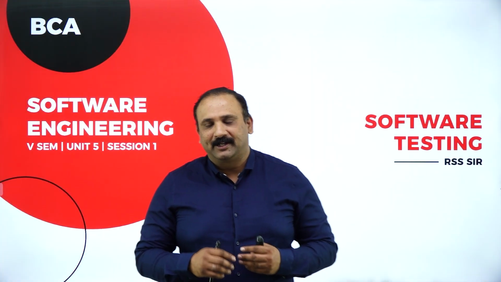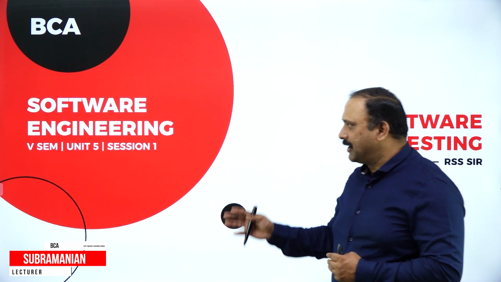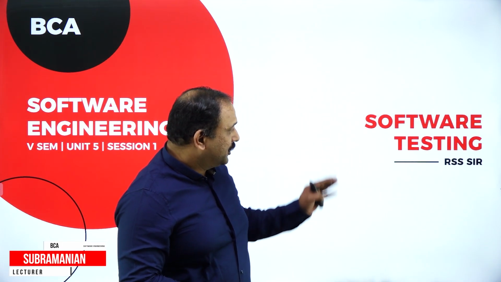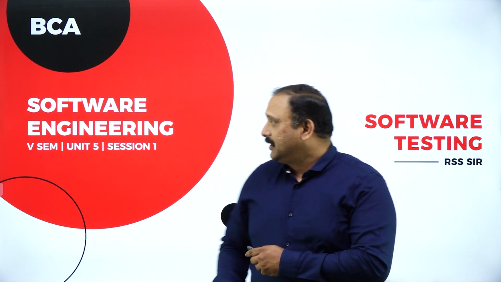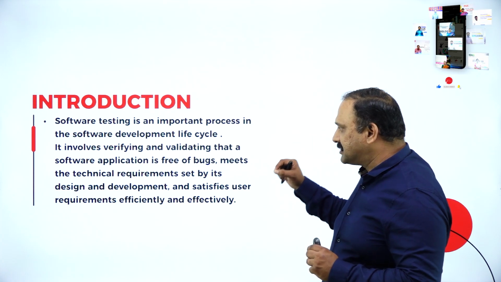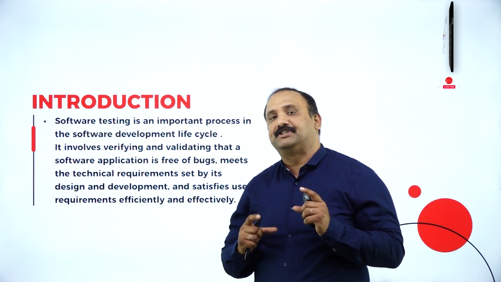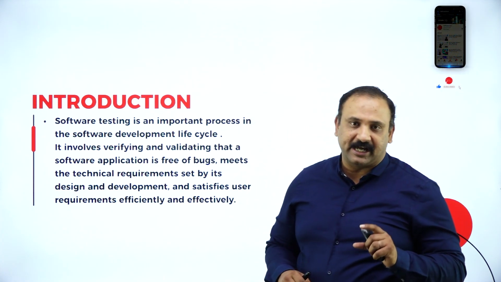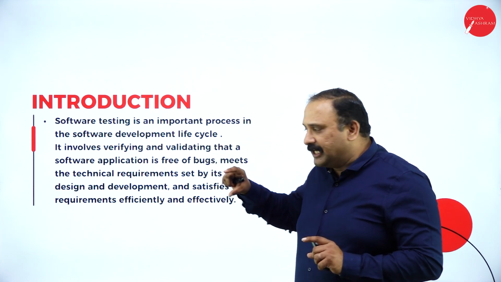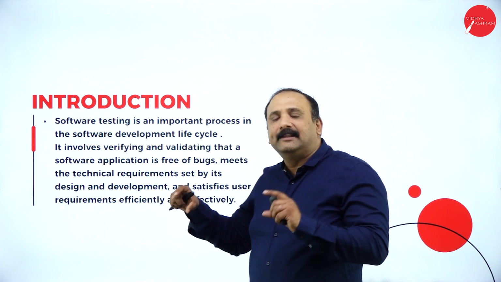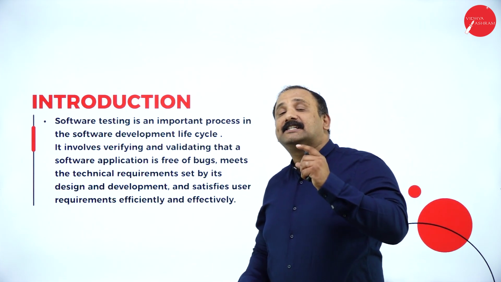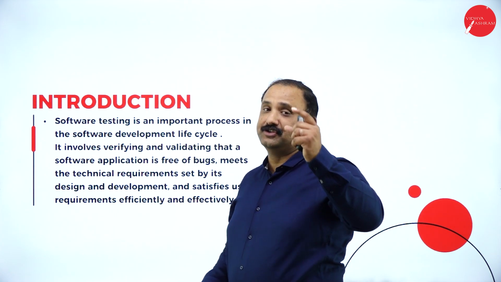Good morning and welcome to the first session in Unit 5, 5th semester Software Engineering for BCA, where we are going to talk about software testing. Now, this is a very, very interesting topic. Why? Because software testing is the most important process of a software development cycle. Now, it involves not just verification, it involves also validating that software, seeing whether it is actually working as per the needs of the consumer.